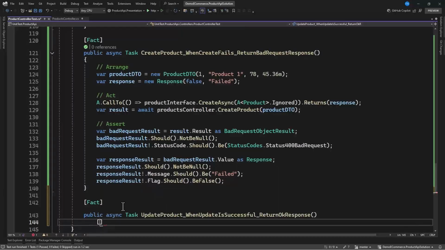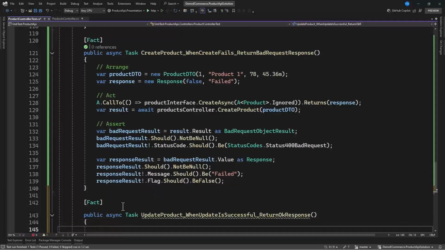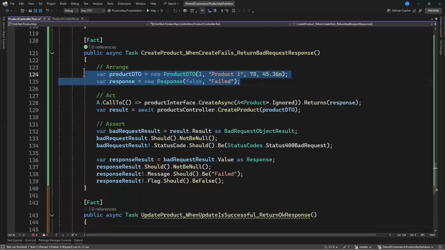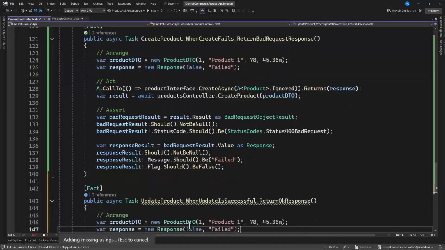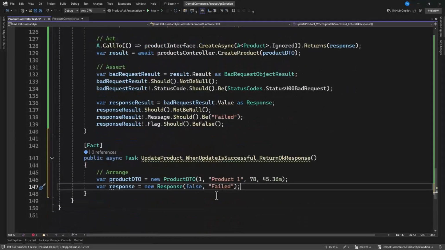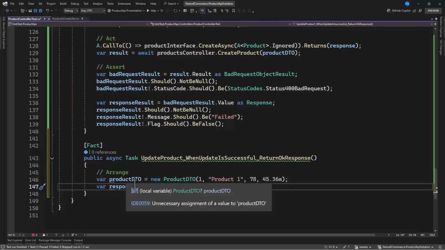Okay, so within this, let's go for this, and arrange. Let's grab this, copy and paste. So that's our product DTO. In order to escape all this, you could create a class so you can copy this once and then be using that. Okay, but we're not doing that for now. I think this also works, so let's stick to that.